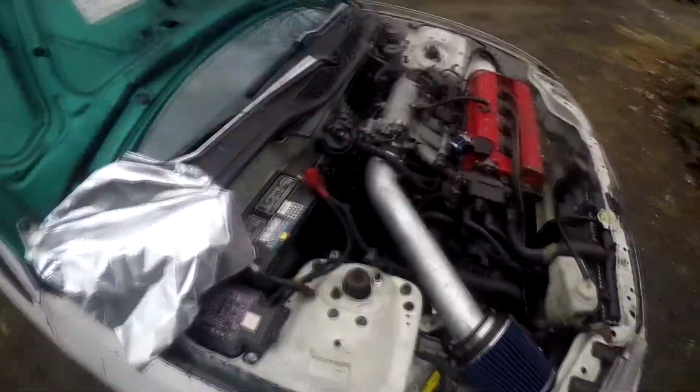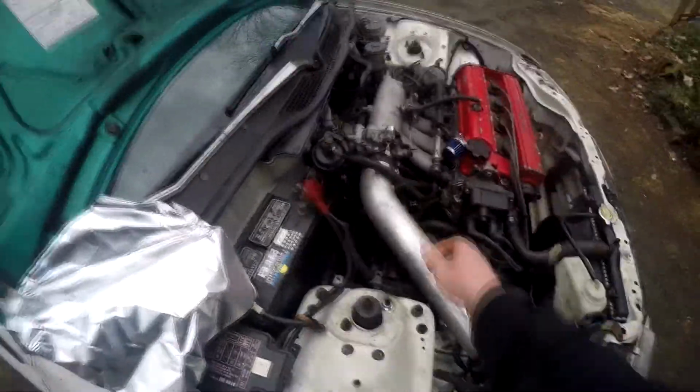So the easiest way that I know to fix that, and the cheapest way, all you gotta do is take some tin foil, put it over the terminal, and then slide the clamp, I guess, over it. And that's just a cheap, quick fix for that. So I'm just gonna go ahead, pop this off.